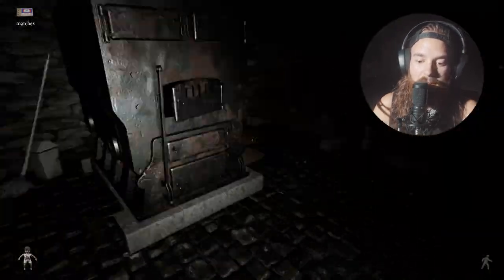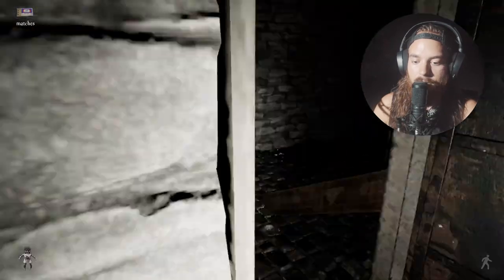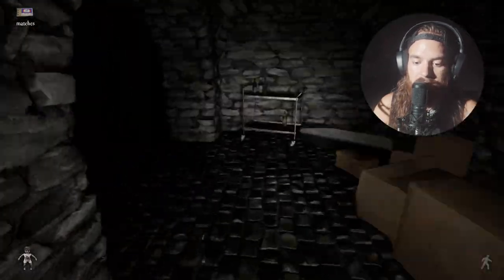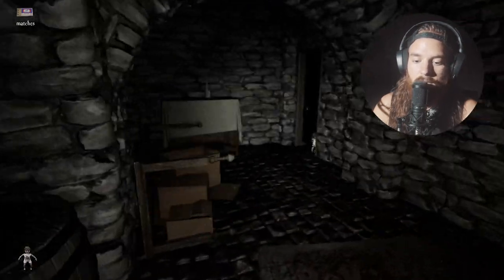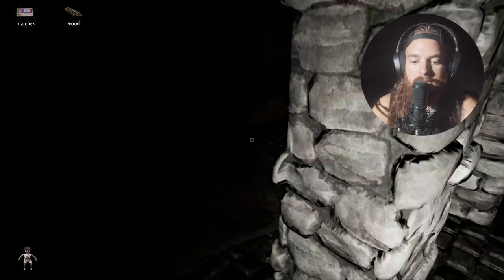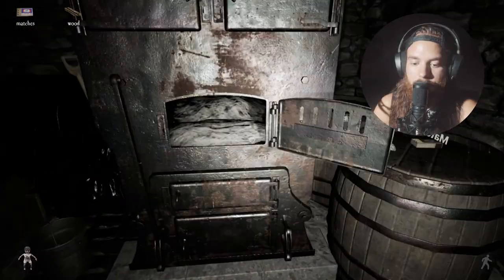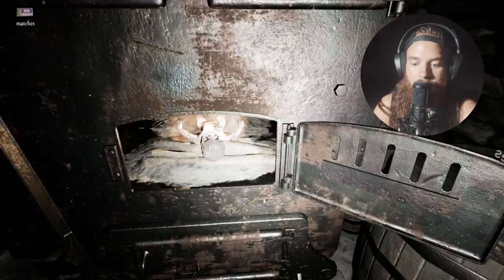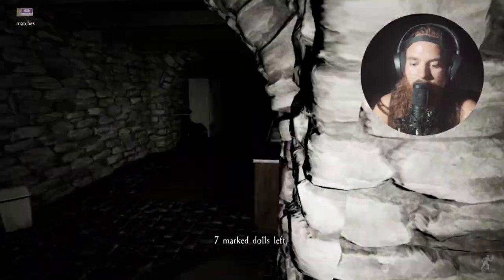Oh, wait, this is going to be bad, though. I'm going to burn this. Oh, I need wood. Freak, I don't have wood. Crap. Oh my gosh, this is the absolute worst. You need to remember where the wood is. Why can't there just be an endless supply of wood? What? Oh, that was the wall. Let's put the wood in there, light it up, and then bada bing, bada boom. All right, peace out, you gotta run away.